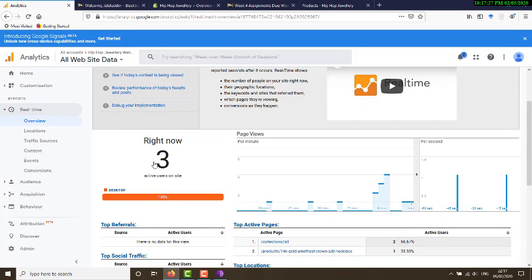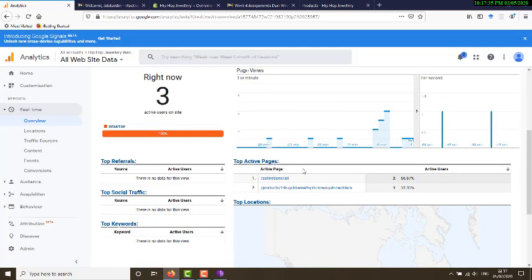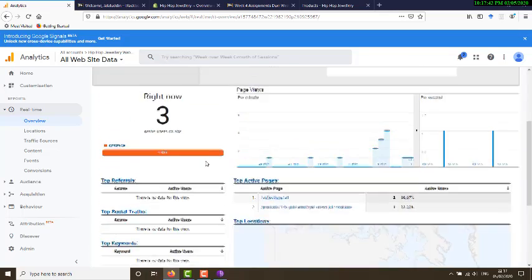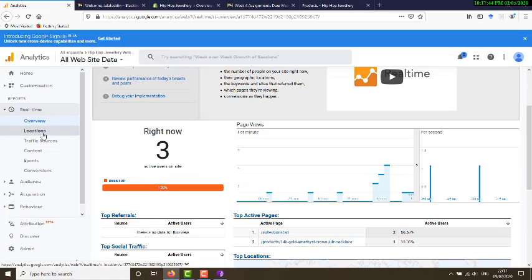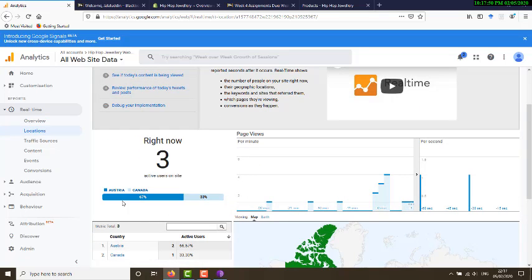Now you can see the Google Analytics here. There are different options. Now you can see the real-time users who are visiting my website and which page they are browsing right now. It will also tell you the location where the users are present. If I click on the location, you can see that my users are from Austria and Canada.